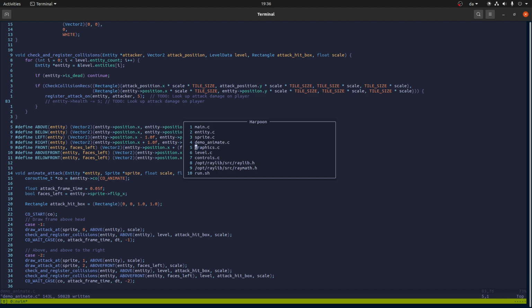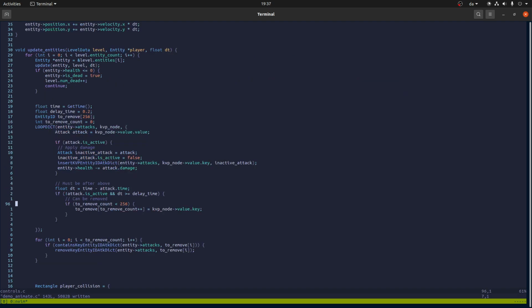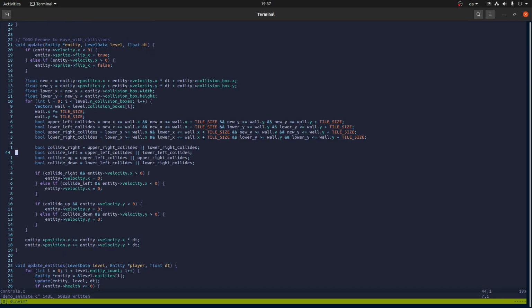Okay. Now, let's get the collisions working again. Maybe we don't do this. Can I do tile size?